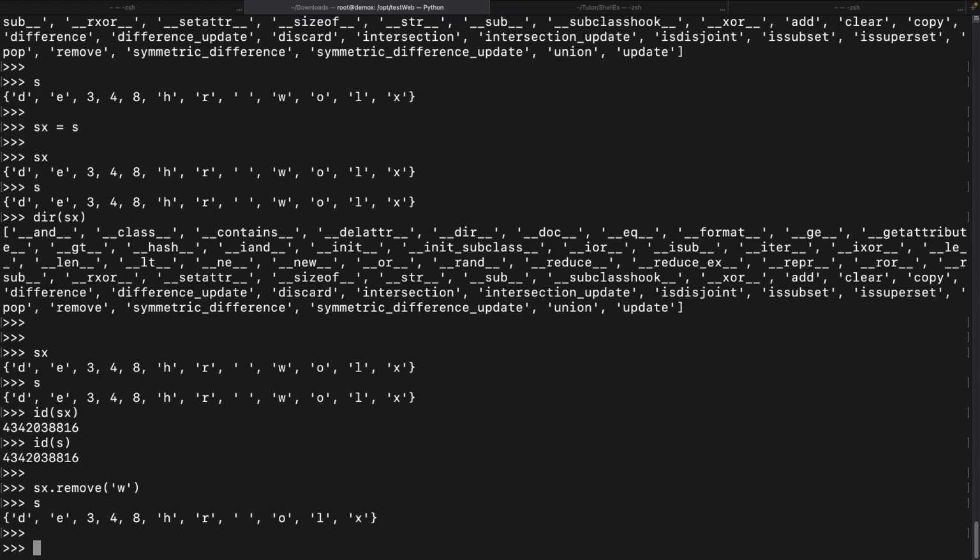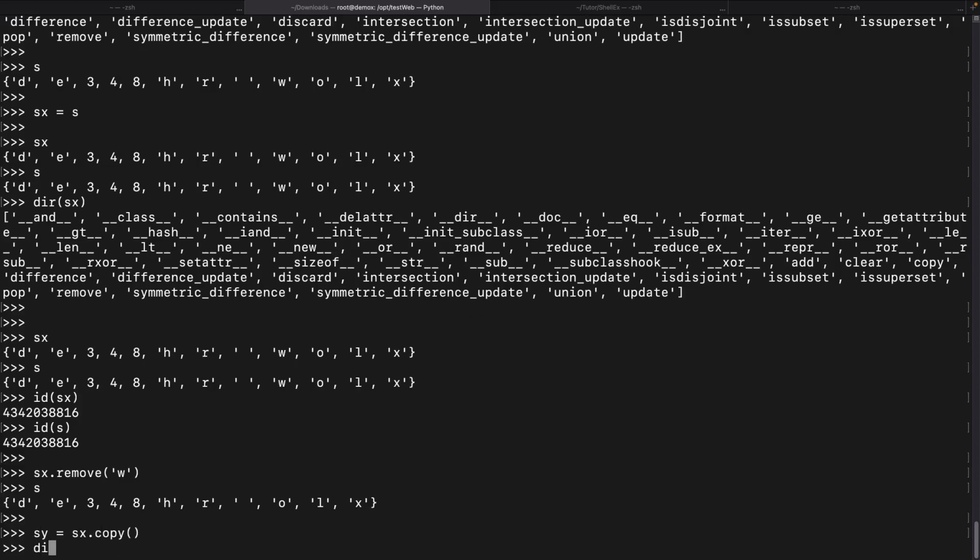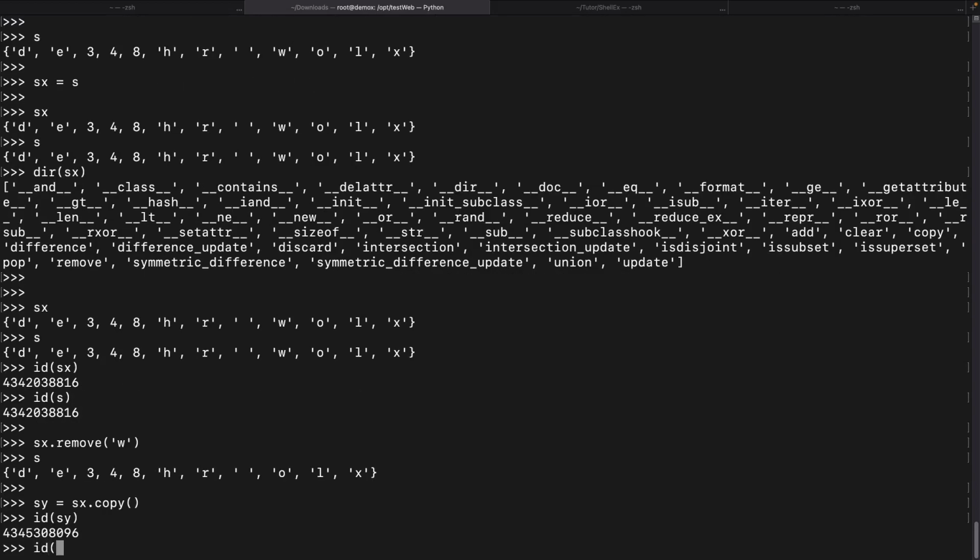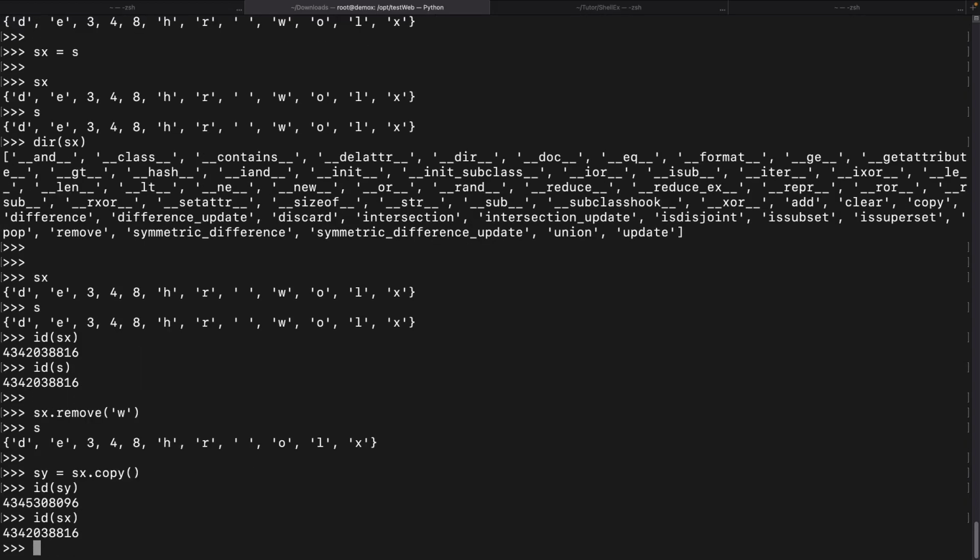So I don't want this thing to happen. In such a case, I can use sx dot copy. Check this one. sy would be the shallow copy of sx.